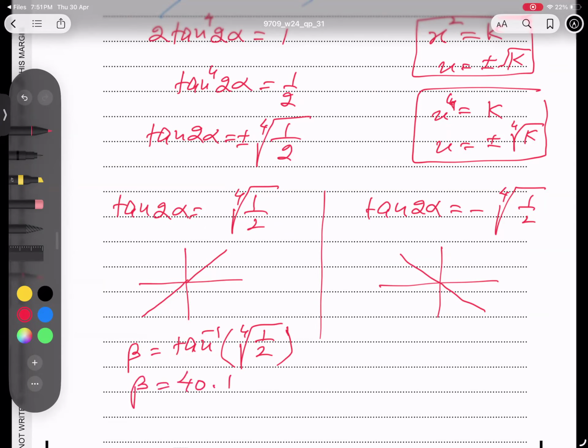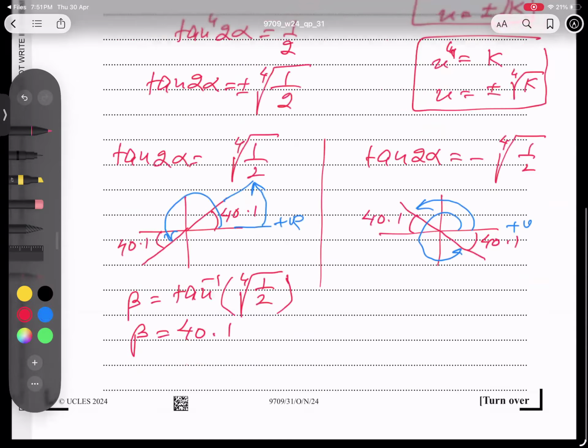Okay, 40.1. Now, students, I will take 40.1 here, I'm writing 40.1, and 40.1 I'm writing here too. Other also, 40.1 and 40.1. Now, what is the rule of measurement? Start from the positive x-axis, move anti-clockwise. So this is the first answer and this is the second answer. And second one here, start from positive, and this is the first answer and this is the second answer.